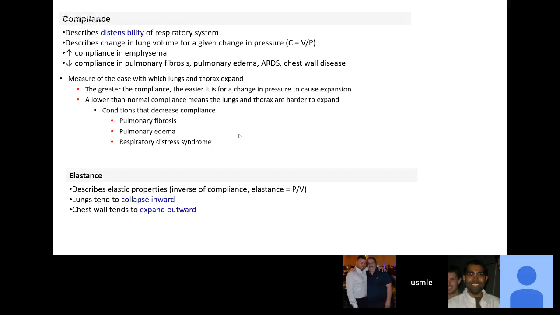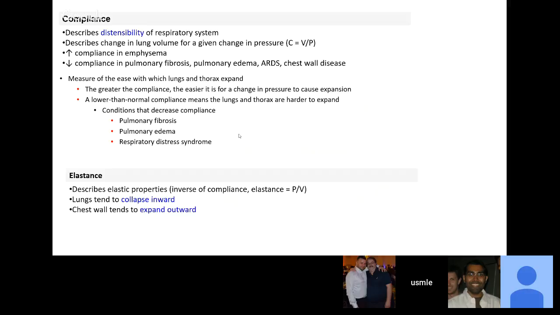Some more definitions. Compliance is the distensibility of the respiratory system. We saw that, and that the surfactant will be very important, in how they are going to increase in size and increase surface area. So it's like elasticity, increasing elasticity or not, same deal. And how you're going to calculate the compliance is the volume divided by the pressure within the lung. And this is how you're going to have the compliance of it.